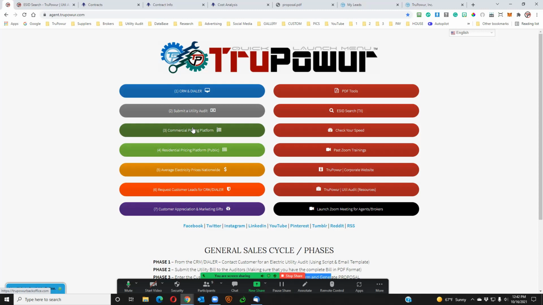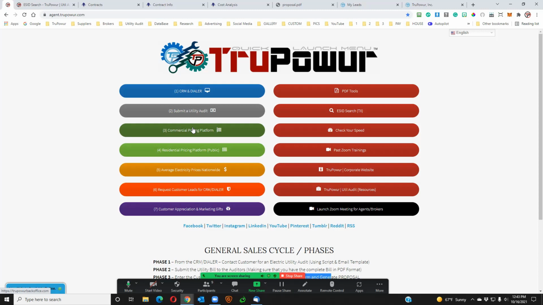Now you can go over the details that the utility audit is on the utility side. There are two parts to an electric bill. You have the utility side, and then you have the supplier side. So we're going to take care of the audit based on the utility side. That's why you can do a utility audit in all 50 states. Doesn't matter whether it's regulated or deregulated because it's done at the utility level.